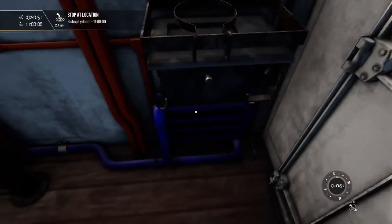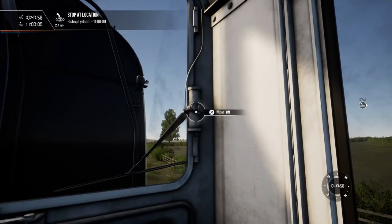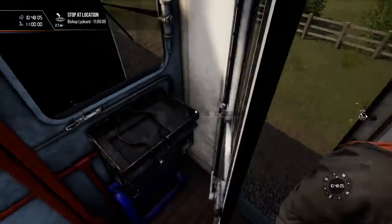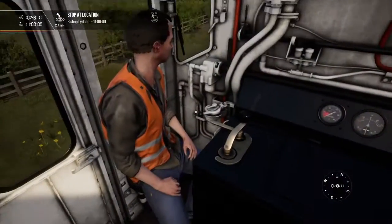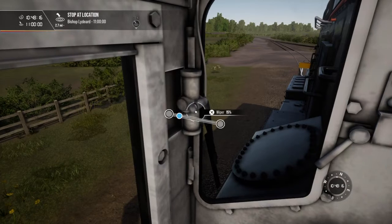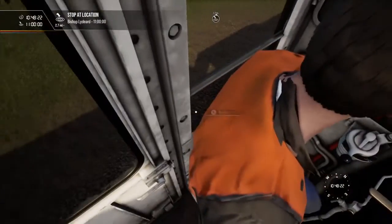Back here's a little hot plate that you can't really interact with. Wiper here as well. So yeah, a door here as well. Second man seat is basically the same as this seat, even though it's called a driver's seat. Here your wiper is right here. Window is right here.